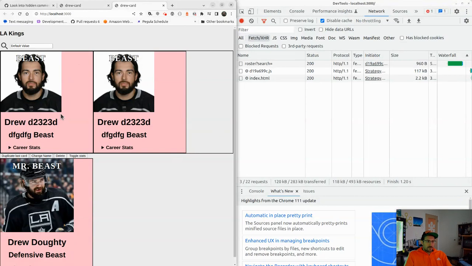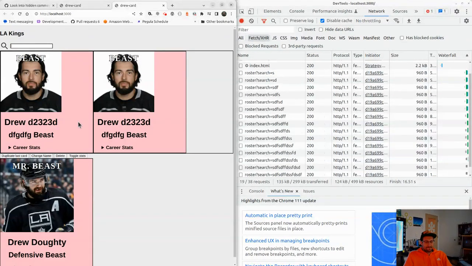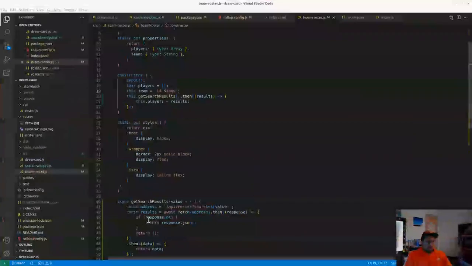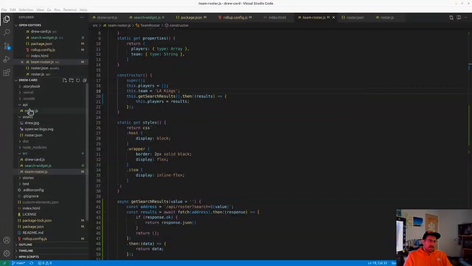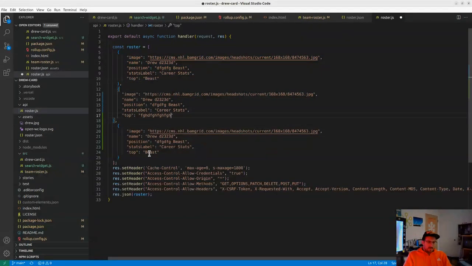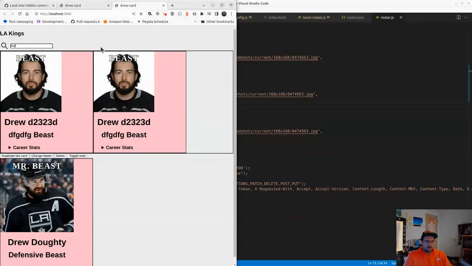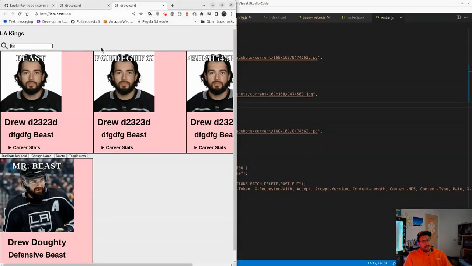Okay, so we know the front end is going to go and it's going to make requests with all this stuff. So to work on the back end code, I'm in the API directory. In this case, I have a roster. All right, and just to illustrate that I can actually get multiple things to show up, right, I'm going to add another one. When I hit save, this doesn't reload. But now, if I search for something different, I get the other result. So this code is run live, right, for the back end.